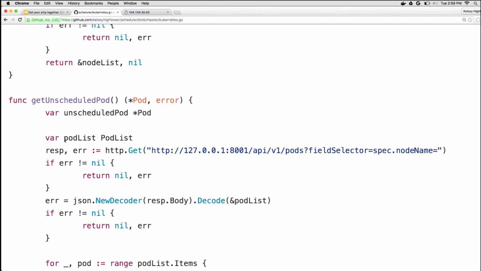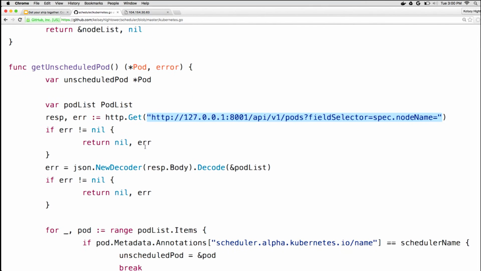So if I make an API call to Kubernetes here, and in order to do this correctly, I list all pods, and the only indication you have in Kubernetes that a pod is not scheduled to a node is if its node name field is blank. I think we could probably do a better job in the API here, but this is your only indicator that this pod is not bound to anything. So you use a filter, and you get all the things that do not have a node name set.